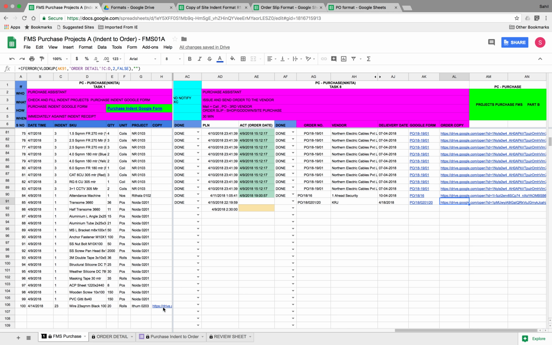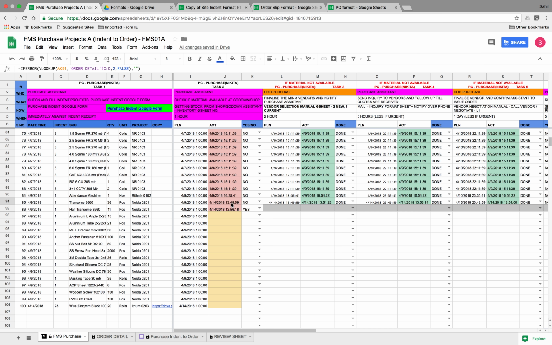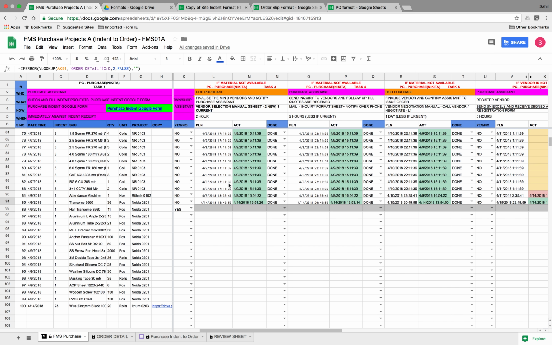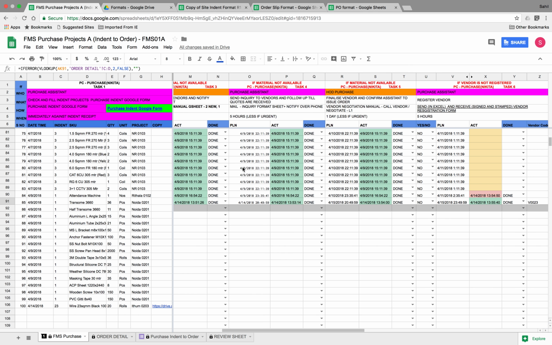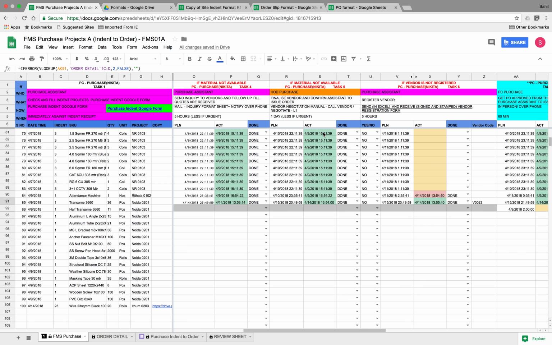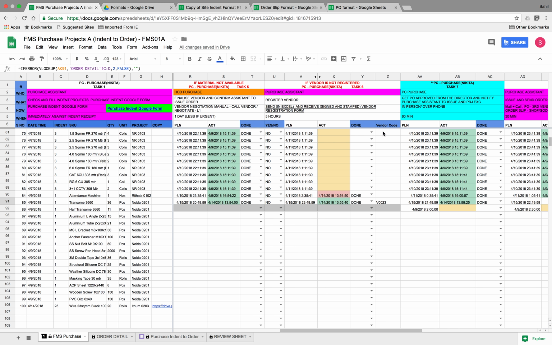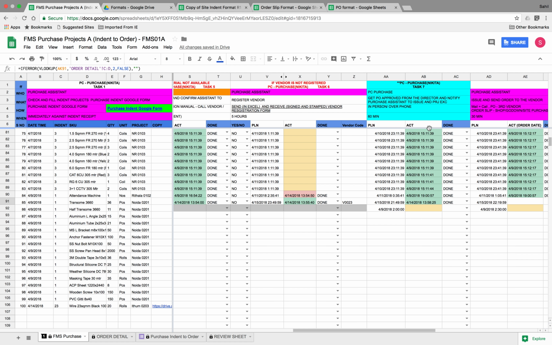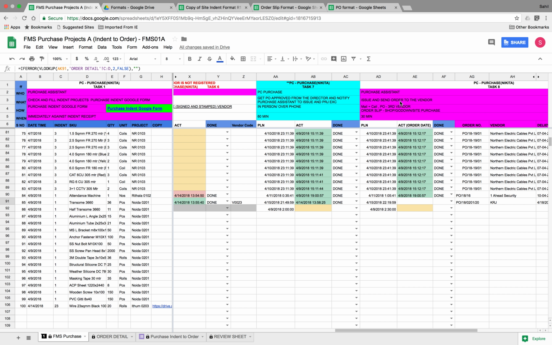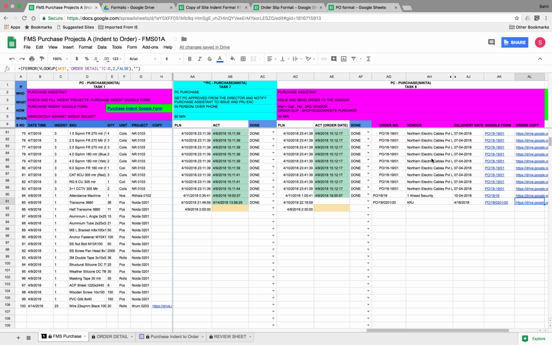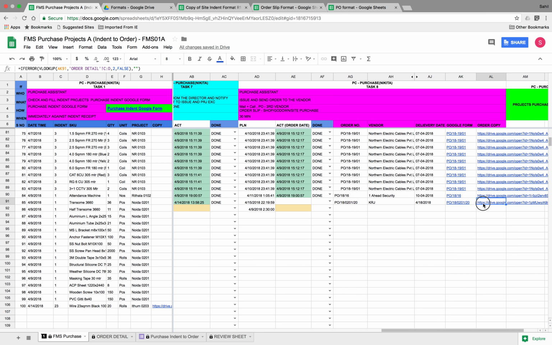So by this, we can check all the data within the sheet. From indent copy to when did the purchase assistant check the material, when did the HOD finalize the vendor, when did the purchase assistant send the inquiry and get the quotations, when did the HOD confirm to the assistant to issue the order, when did the purchase assistant make the order, then register the vendor, when did the PC, the process coordinator for the purchase, get the order, then when did the purchase assistant issue the order, along with the vendor name, delivery date, and order copy also, everything on a single sheet. This is known as FMS, flowchart monitoring sheet. Everything can be monitored within the single sheet.